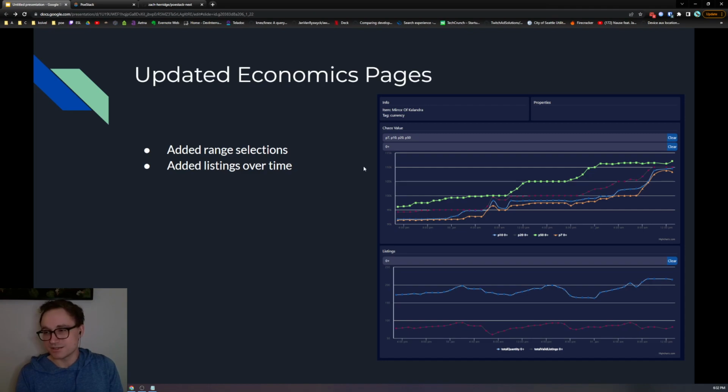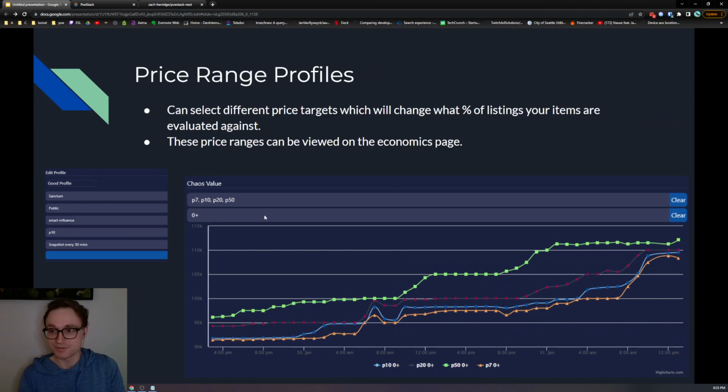The first idea here is that you need to get used to these p-values. A p-value is the percentage of listings that a price falls at. So if you have a p7, it's in the lower 7% of listings. And if you have the p50, you're considering like the bottom 50% of listings. So the p50 is always going to be a higher value than the p7. It's really all you have to understand is that lower is going to be a lower price and higher is going to be a higher price. Lower is going to show up on the search before higher p-values, but obviously you'll get more money if you sell them at higher p-values.